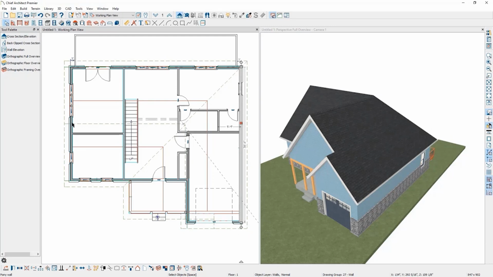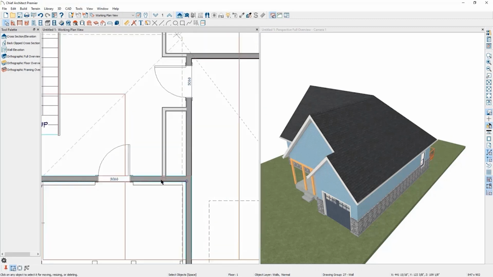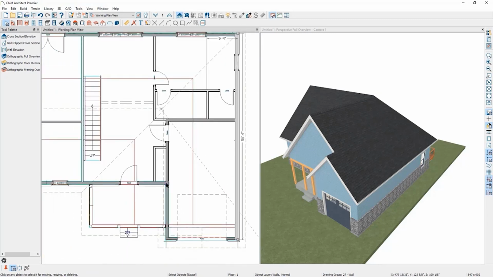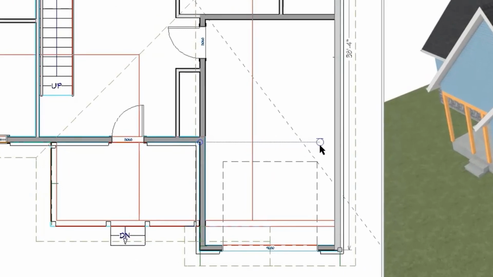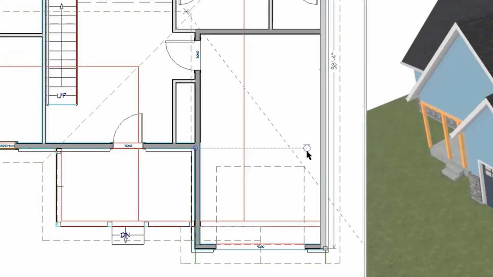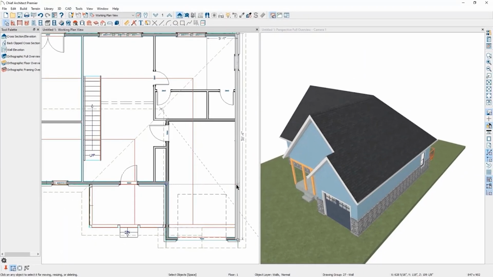When in reality, if I want to maintain this ridge line going all the way across, I want that gable to end about here. So I'm going to click on my break tool and mouse my cursor over this same area. The roof is going to be getting its information from this edge of the wall here, so I'm just going to grab that. I'm not clicking, I'm just dragging my mouse cursor over. That dotted line you're seeing is an extension snap. So I'm just going to pull straight over from there and break the wall right there.